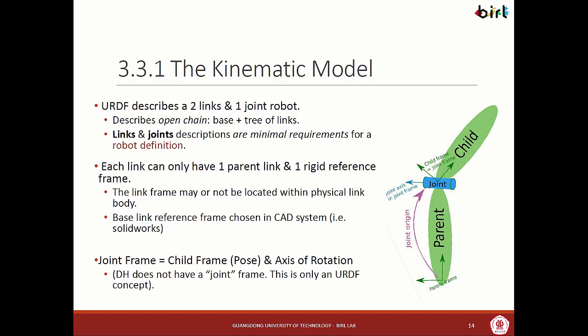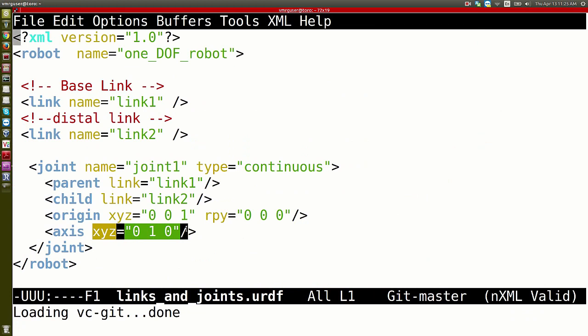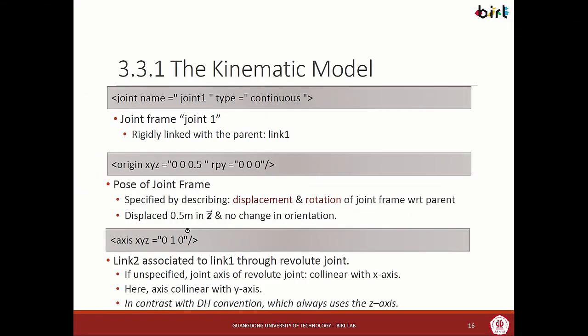So this is a kinematic model, and this file that we see here is the minimal description. Two links, 1 joint. Yeah? We have a reference frame for link 1. If we don't establish by the CAD system, that's going to be our 0, 0, 0. Then link 2 has a frame. That frame of reference is defined by the joint frame, which is shifted from the base by a translation, 0 0 1. And then the joint axis is pointing along the world's y direction. Okay?